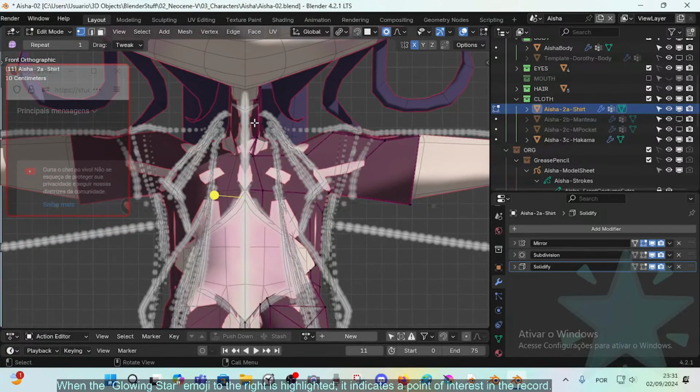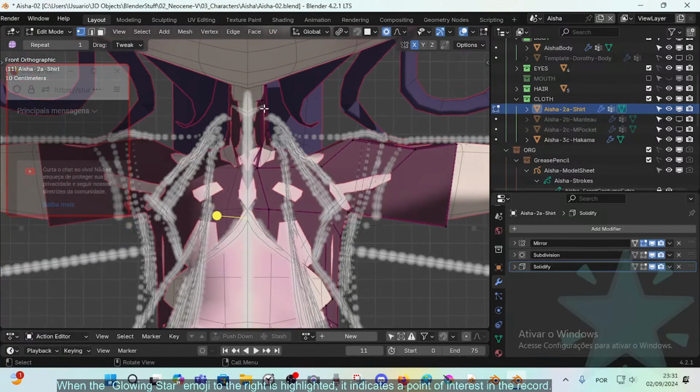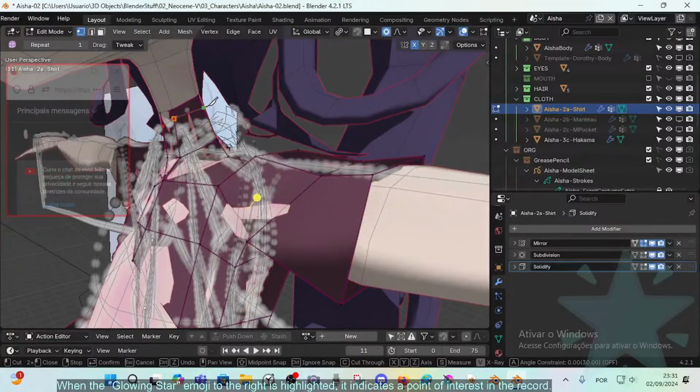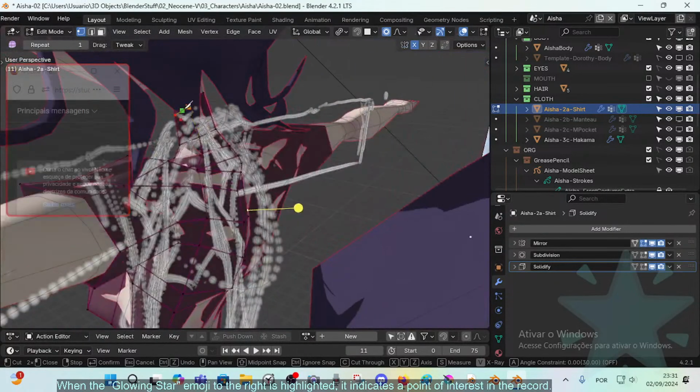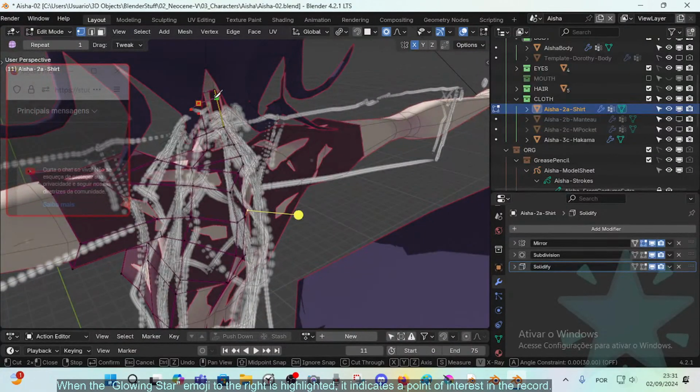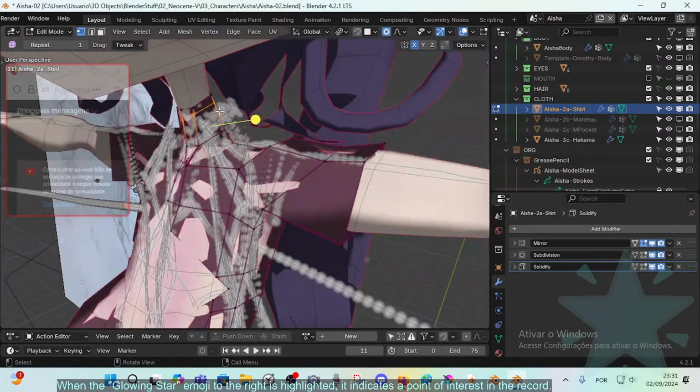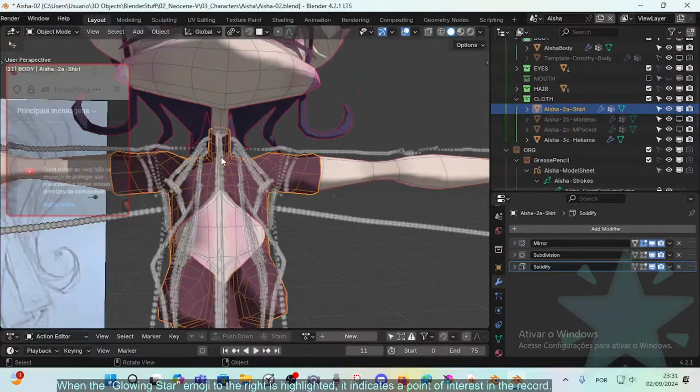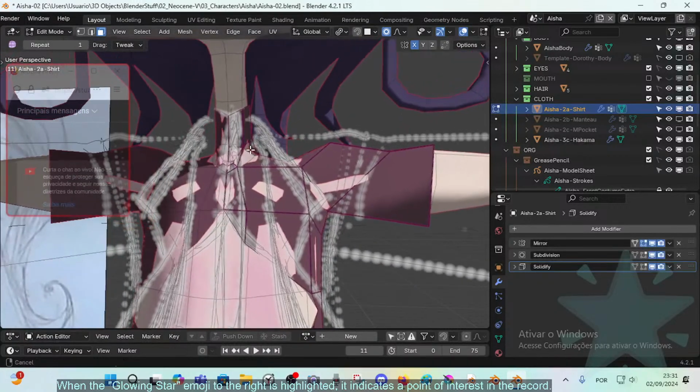Okay, now here. Of course, can have some other shapes here. I'm not sure. Why not?